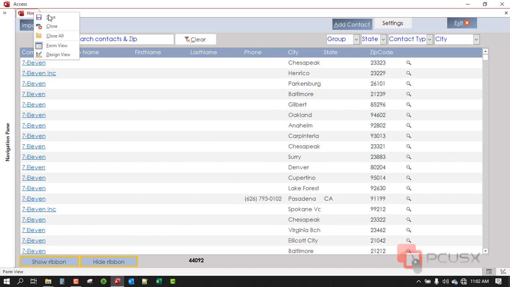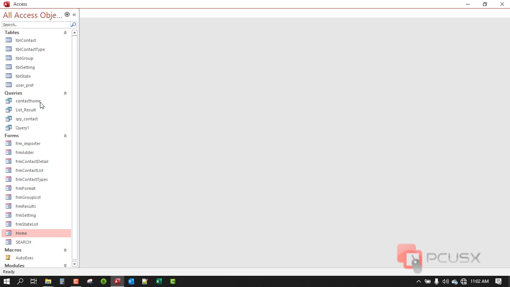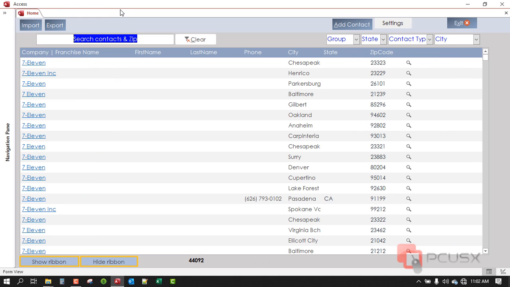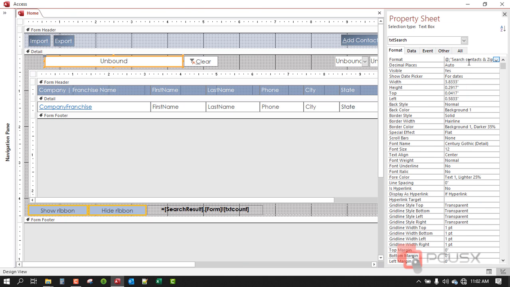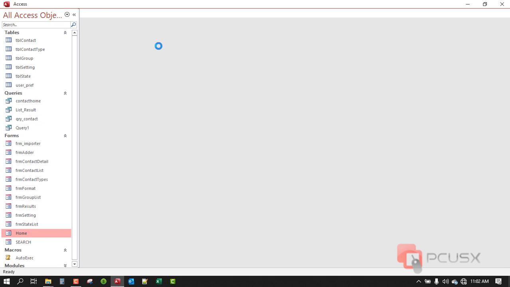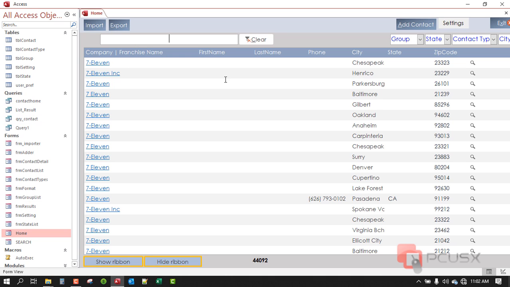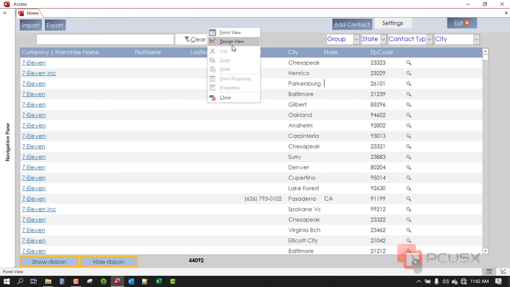Let me save that out. I think it's supposed to disappear, so let me close that and reopen it. Okay, it's still showing, so let me check why it's still showing. Normally it's supposed to leave there. Okay, it's still there, so let me delete that out. So open again, it's empty now.